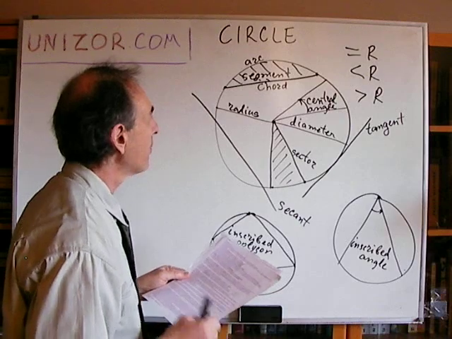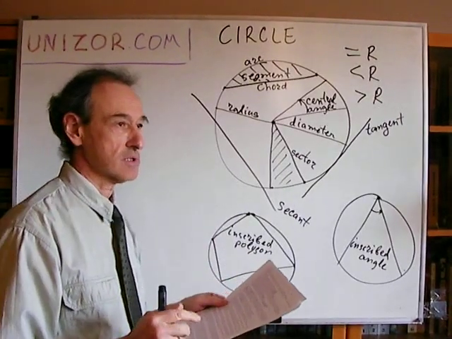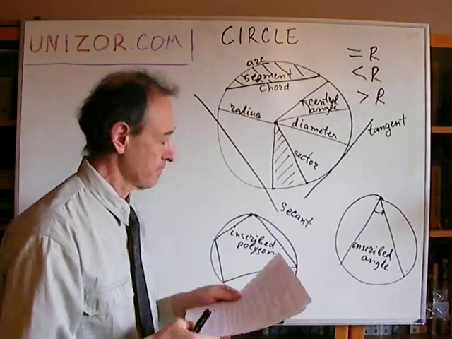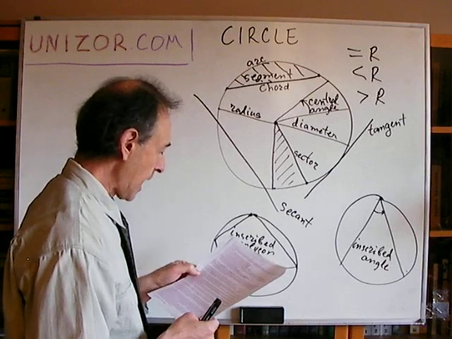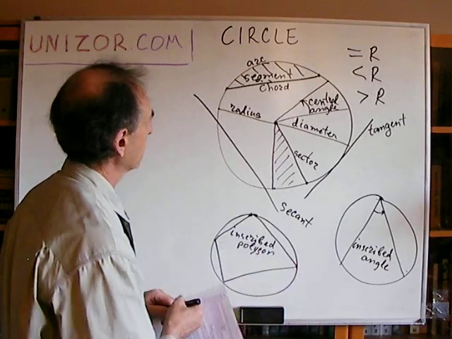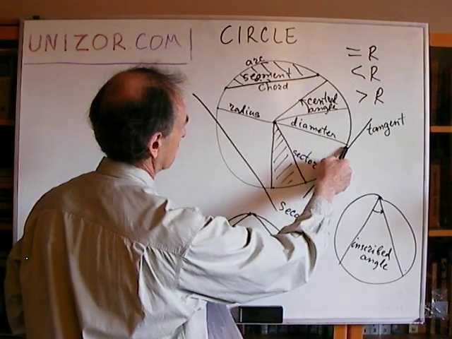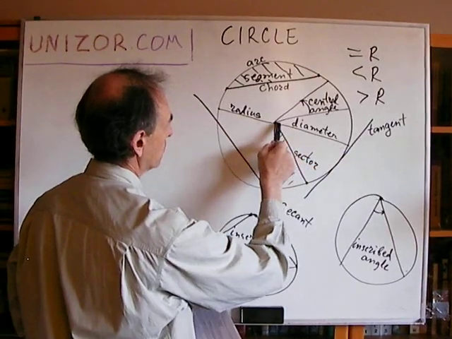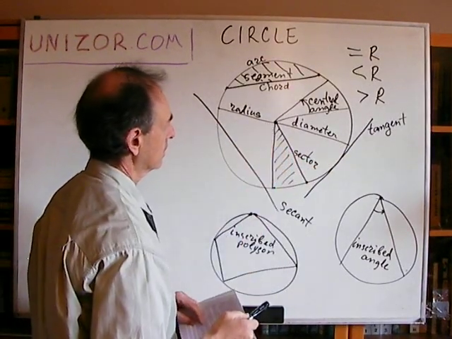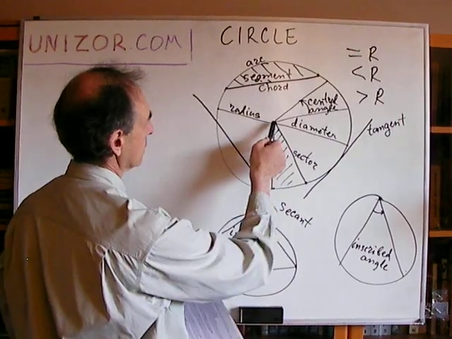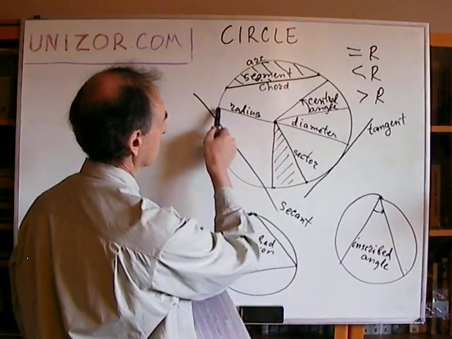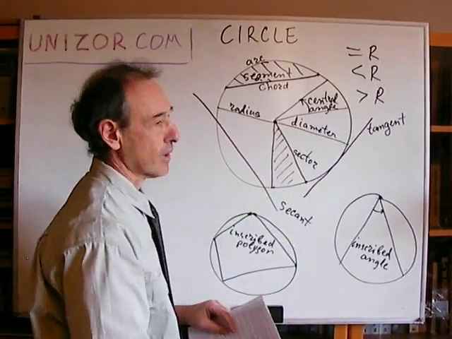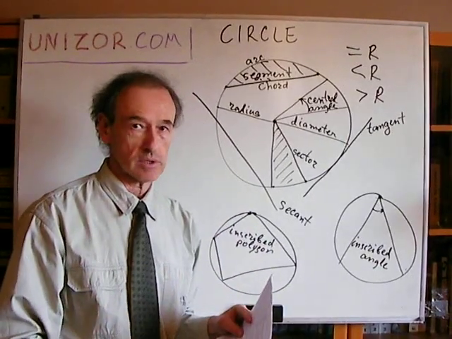Now, a few simple micro theorems about circles. It's not even mini theorems, it's micro theorems, because the proof is actually like one sentence. Okay, length of a diameter is equal to double radius. Now, this is a diameter which is a chord connecting two different points, but it also goes through the center. Well, obviously, the length of a diameter is equal to the length of these two segments, and each one is equal to the radius. That's why diameter is always double radius in length.